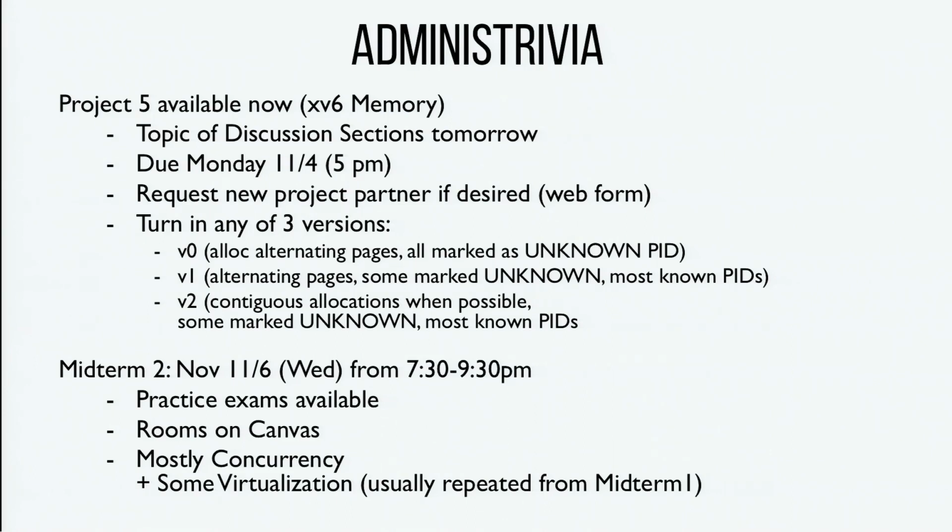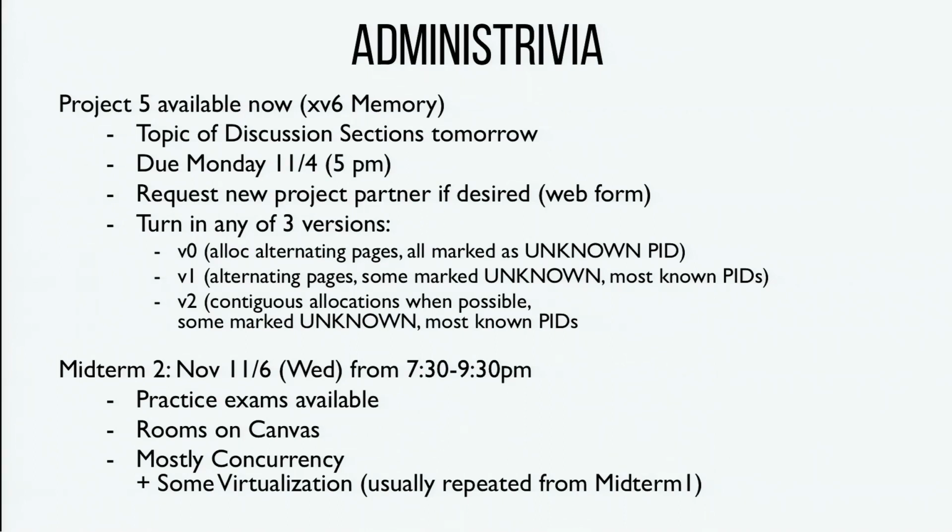So if you don't have a project partner still, you are welcome to fill out that form and request one. We just keep making matches as long as we see requests. So feel free to do that. We are trying to make it so that no one can totally fail on this project, that there are different levels of difficulty. And so you should turn in versions corresponding to what level you get to. So you could turn in code for all 3 versions, or if you're positive that your last version is great, then you'll get all the points for the easier versions as well.